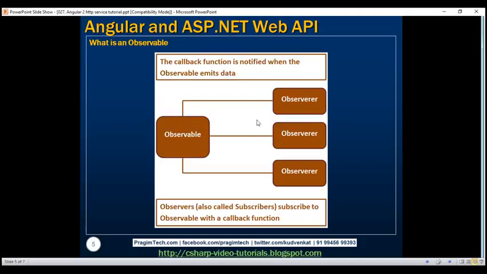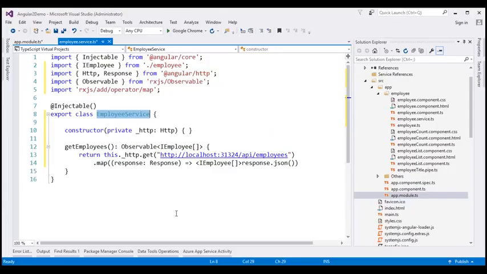So if we relate this to our example, in our case this employee service returns an observable, and any component which needs this employee data is going to be the observer, also called subscriber. Let's say, for example, within our employee list component, we need employees data, so that is going to be the subscriber, and that component is going to subscribe to the observable returned by this service.